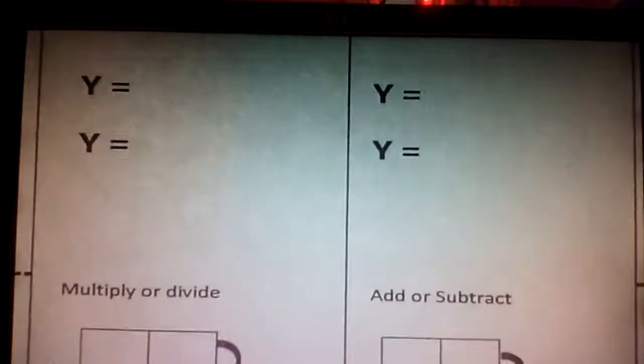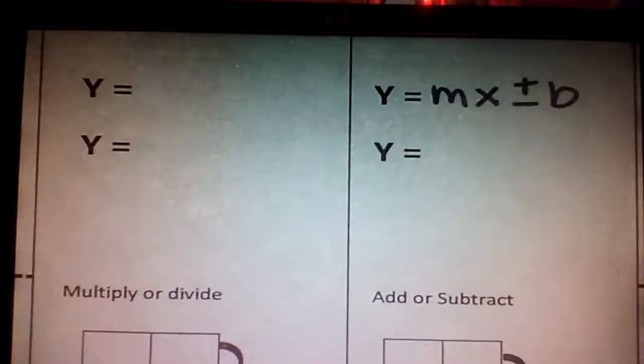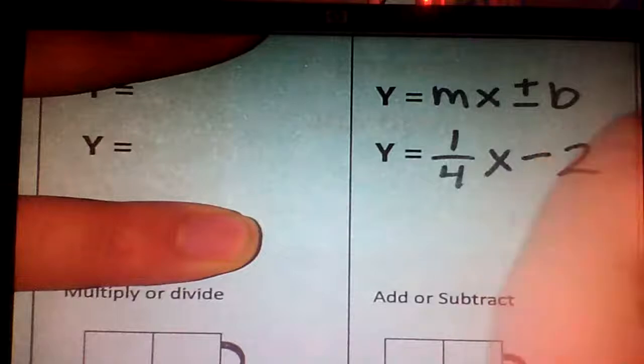Okay. Difference in equations. What was the form we used for a linear equation? Y equals mx plus b. Okay, I'm going to put plus or minus b. Because again, it all depends on where you start. You can start at a positive number or you can start at a negative number. So just because you get mx minus b does not mean it's not linear. So that could be a plus or a minus in between. So something like 1/4 x minus 2 would be linear.